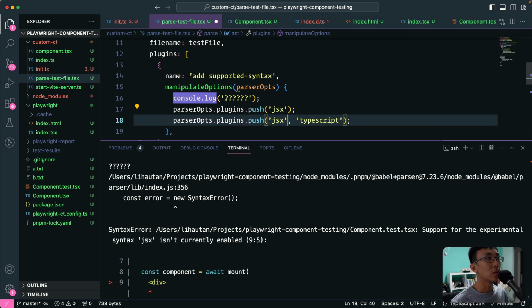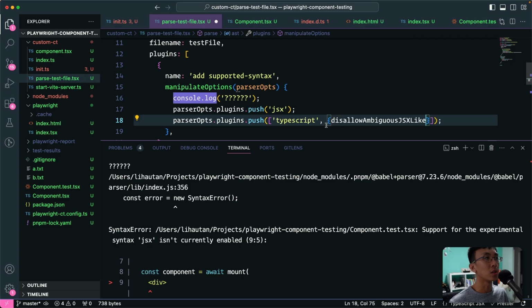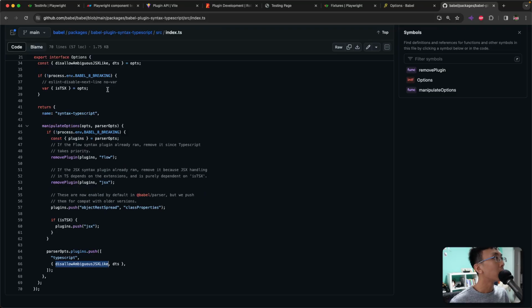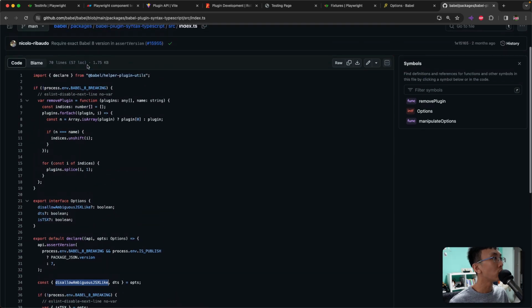So I'm gonna push this, and also push this, and then we're gonna copy this as well. The disallow ambiguous JSX like to true. I believe it's true.